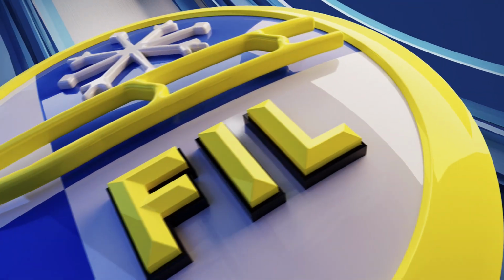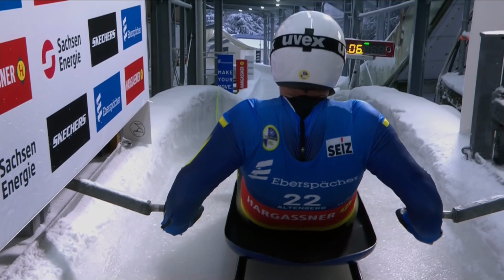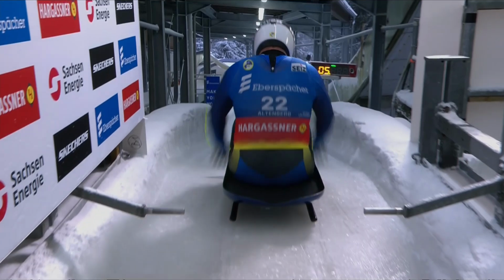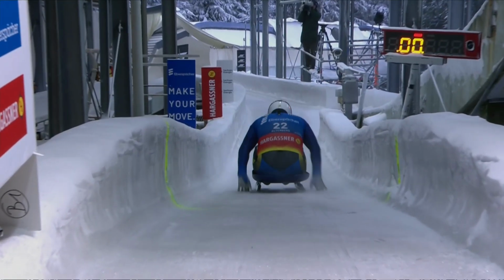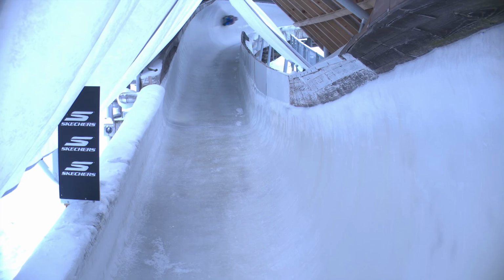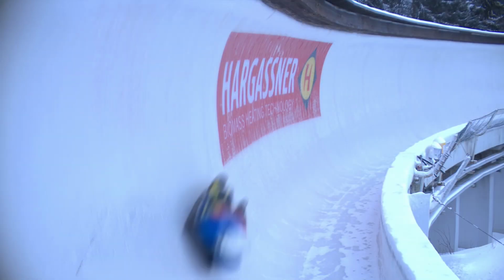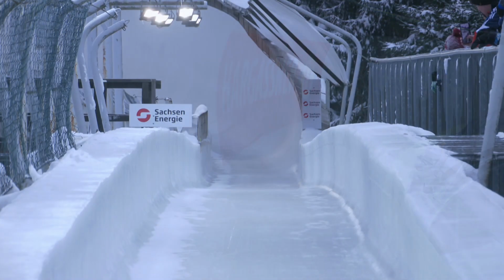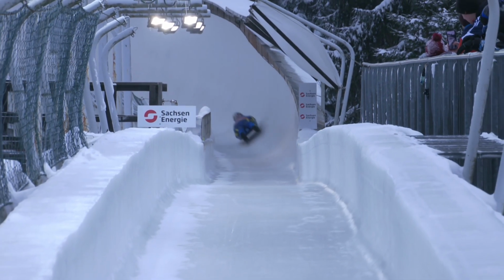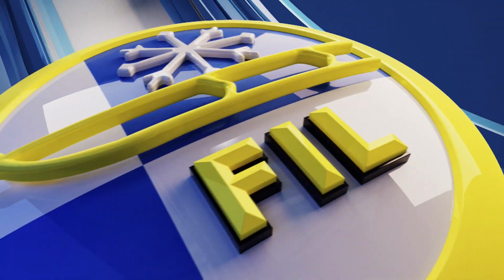I wonder if he tapped his feet down a couple of times. I think I heard some feet on the ice, but it might have just been some background noise. Well, if the temperature raises by about 15 degrees and it starts raining, then he'll be in a great position in run number 2. That's probably why he put his feet down. Absolutely. That's what we do nowadays. You put your feet down to get a better start number. Exactly, and we joke, but that is in part why they changed the start order protocol this year.